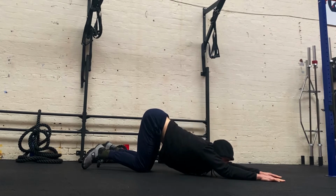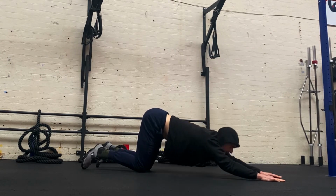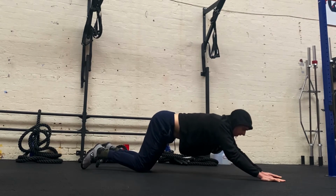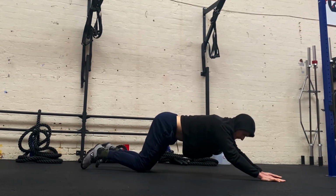And then from there, I want you to just raise your shoulders about 3 to 4 inches, half a foot, something like that, and then back down again, as you can see on the video.